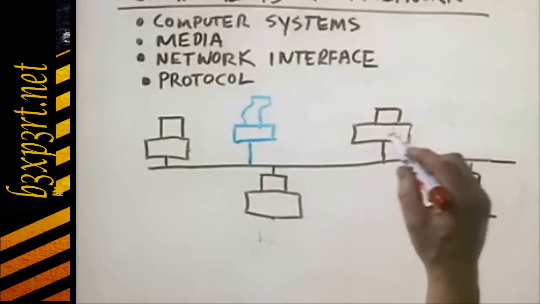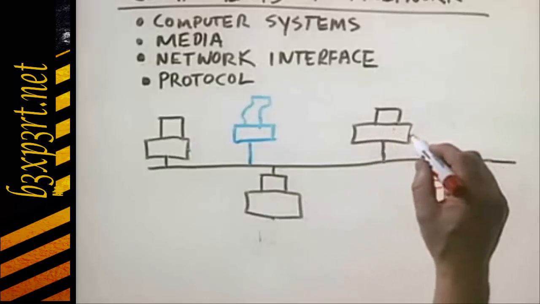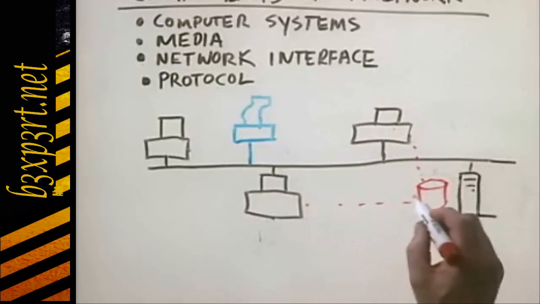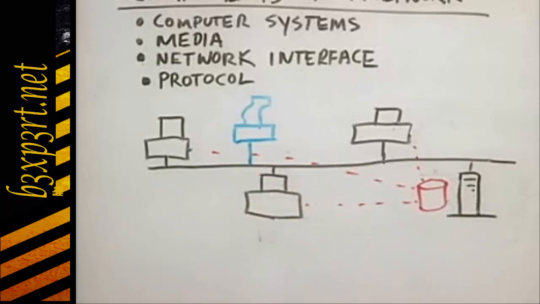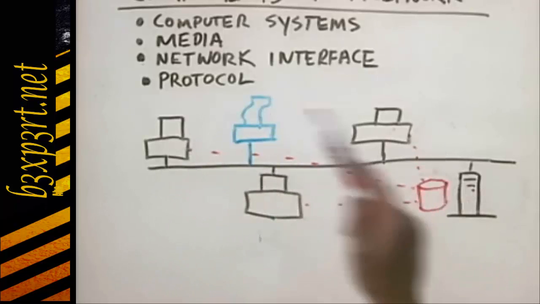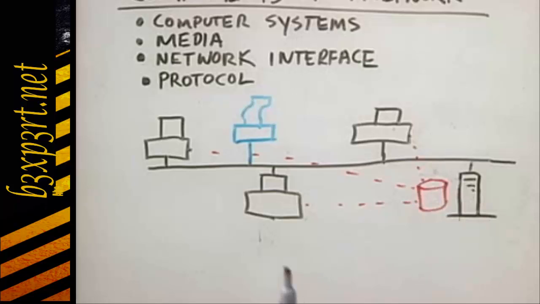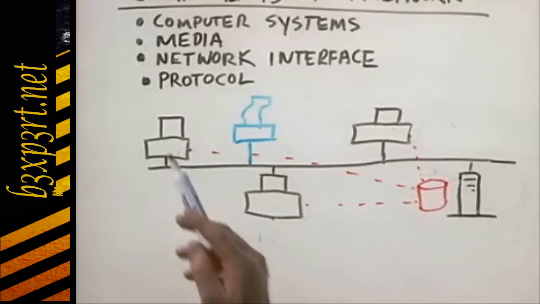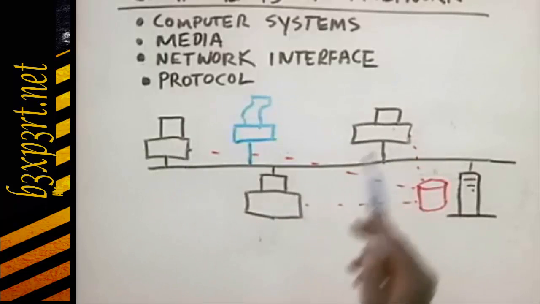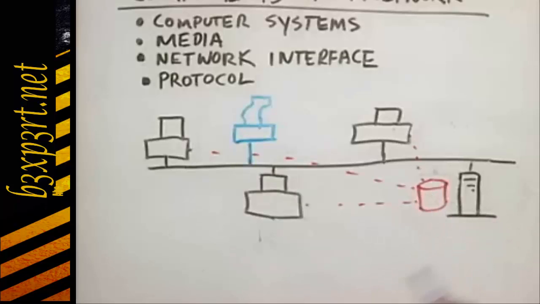Then, when users need to save, instead of saving it on their local station, they save it over here on the hard drive in this server system. That provides a lot of benefits for you. First of which is the fact that your workstations are a lot cheaper to implement. Second of all, it gives you a central location from which to store and protect your data. Instead of having to back up every single workstation every night to protect your data, you just back up one hard drive in the server.